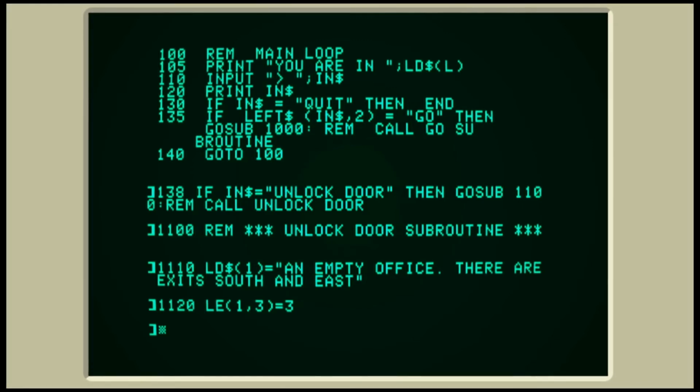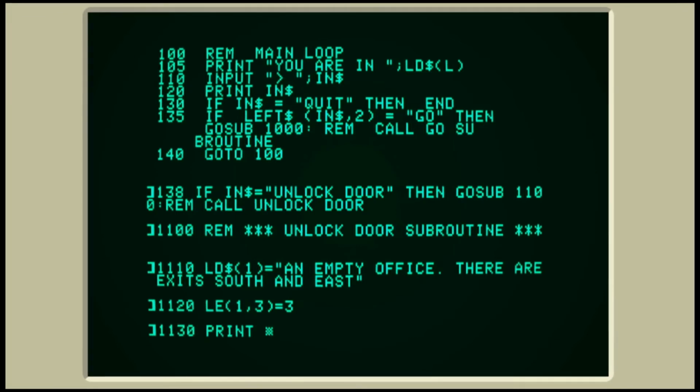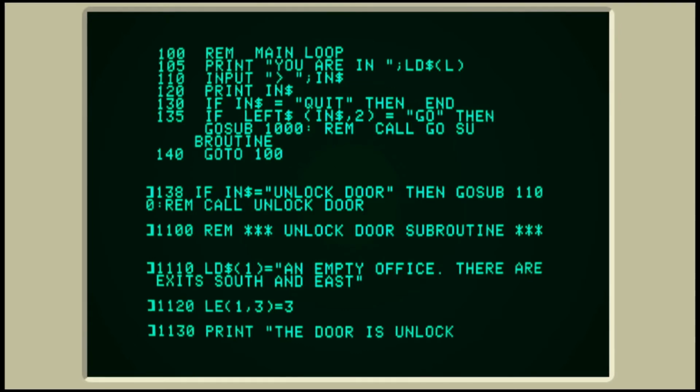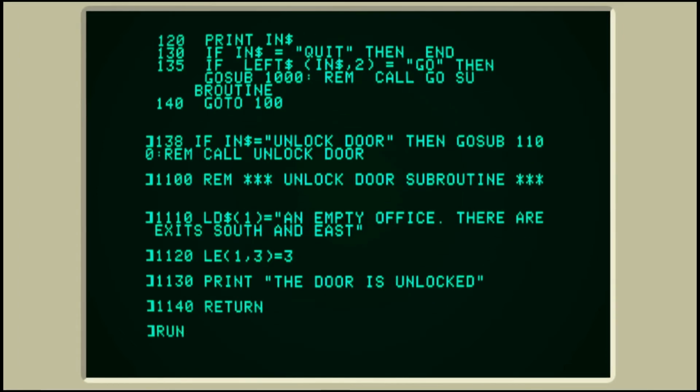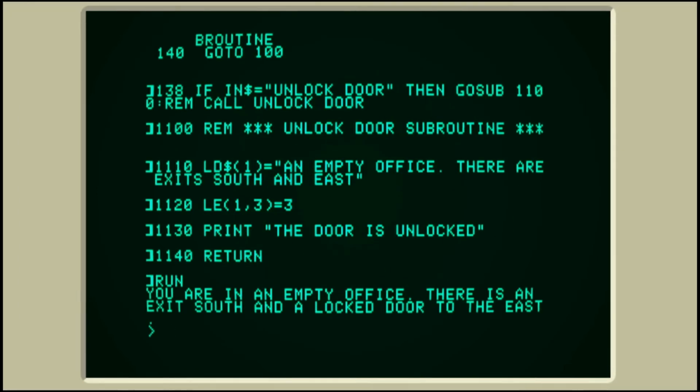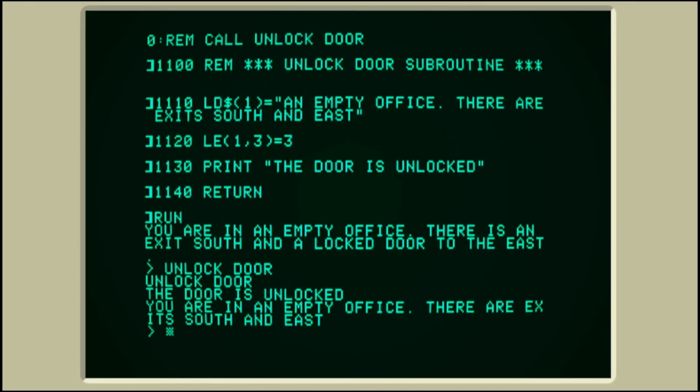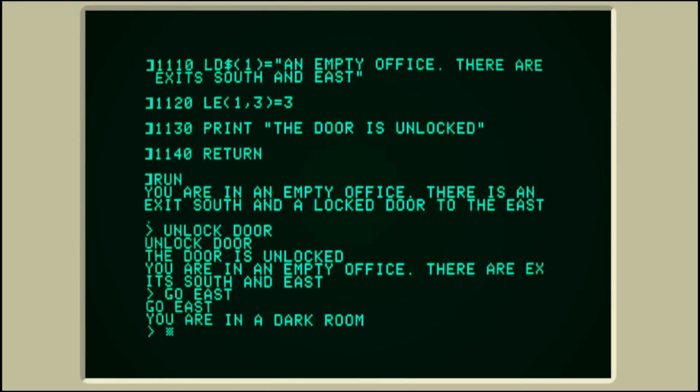It would be nice to just inform the user the door is unlocked. Then we return from the subroutine. So unlock door, go east, and now we are in the dark room. So we cannot go nowhere from here.